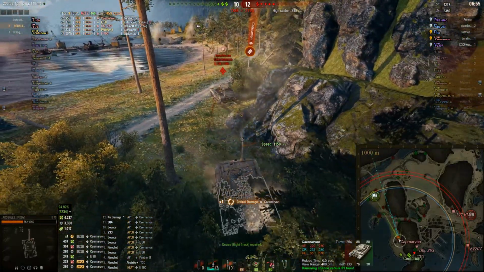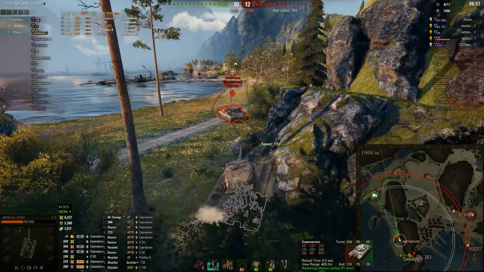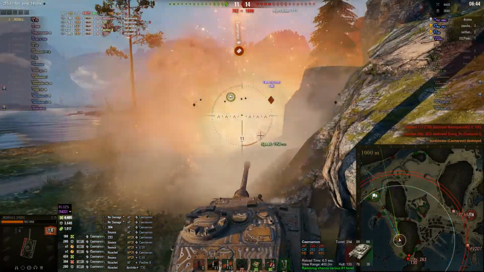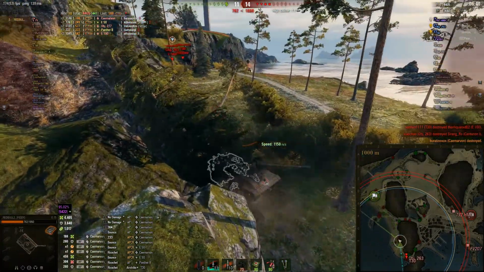He's taking a little bit of damage, but basically side scraping off here. Maybe he's not putting too much of an angle. That Carnarvon's going to keep bouncing off him. In fact, that one went into the track, so he's got the opportunity now to dispose of the Carnarvon, which he does by putting a round in through the turret roof.